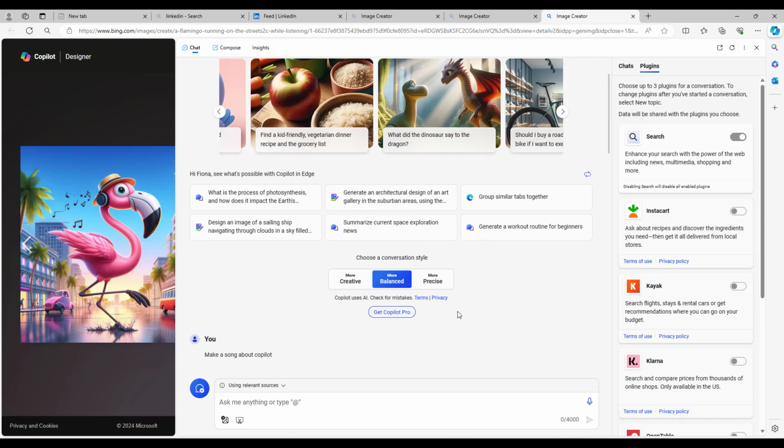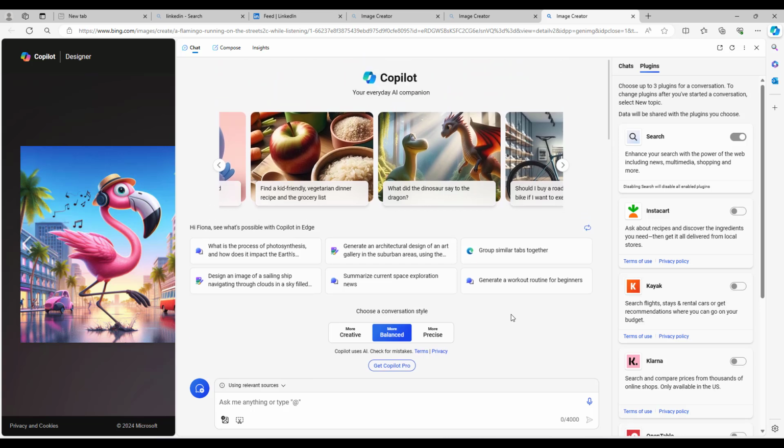So that was Copilot. I hope you enjoyed this presentation. As you can see, Copilot has a lot of features, especially for the free version. It has a lot of features as compared to ChatGPT. So I'll leave the choice up to you if you want to use Copilot or ChatGPT. It's totally up to you, but I've really enjoyed going through Copilot, and I'll be checking its features out as well. So have Copilot installed on your phone, check it out on your computer, and have fun with it.